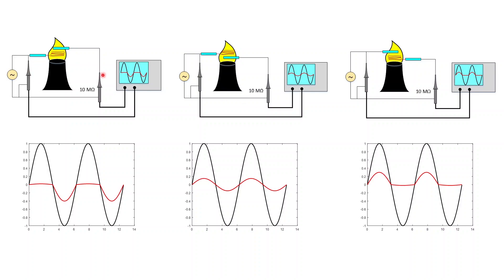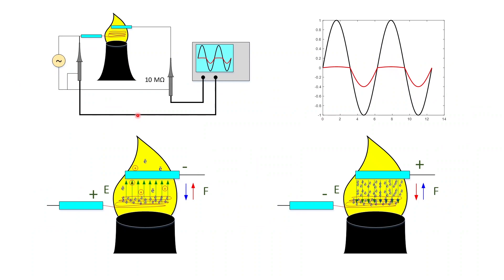If the thin wire that becomes red hot is on the second electrode and the first electrode connected to the source is placed on top, we observe rectification on the positive polarity and almost no voltage on the negative polarity. I'll explain one scenario and the other cases are similar. For this case, the source electrode has the thin wire; because of the flame's heat it becomes red hot and starts emitting electrons due to thermionic emission.